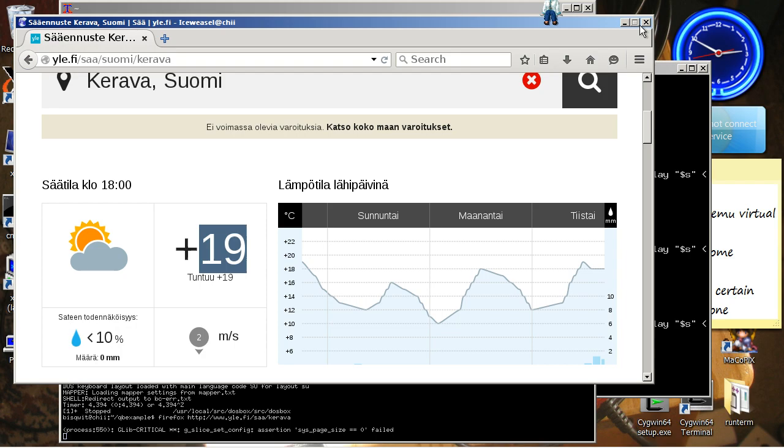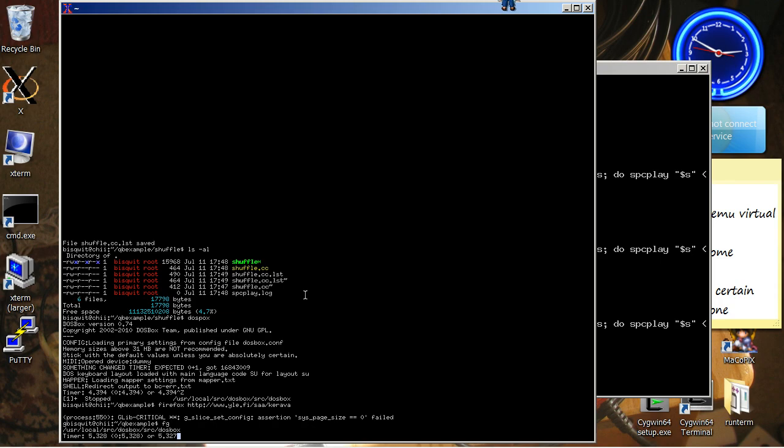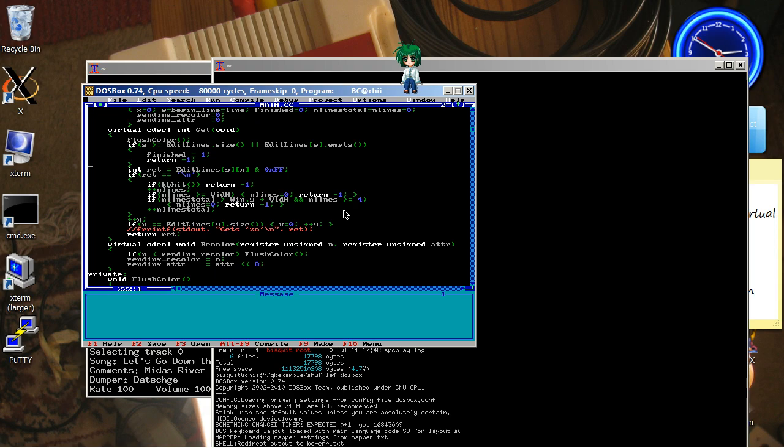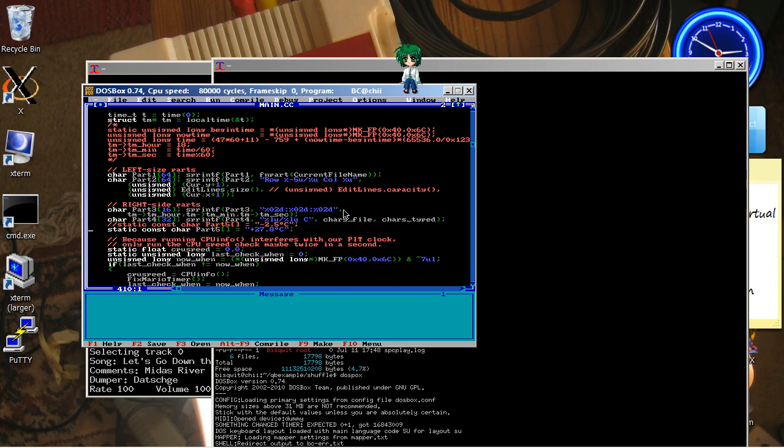Let's find the DOSBox window again. Without the assistance of the Alt-Tab hotkey, I have to move some windows out of the way. This is not the case when I'm making videos normally, but right now I'm making a video out of the making of a video, so it's not exactly the normal situation.